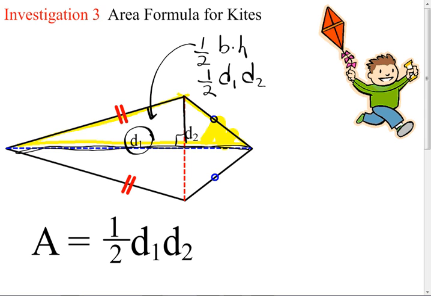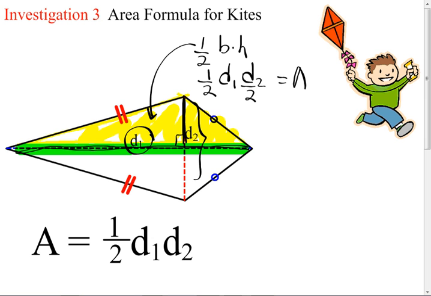Now that's just for the yellow triangle. That's just this one. What's true about this one? Oh, wait, is it just D2 or is it only half of that? What's this height here? It's not D2. D2 is the whole thing. So it's what? D2 over 2. Now that's the area for the yellow one. What's true about the yellow one, and I'm going to make it a green one? What's true about these two areas?